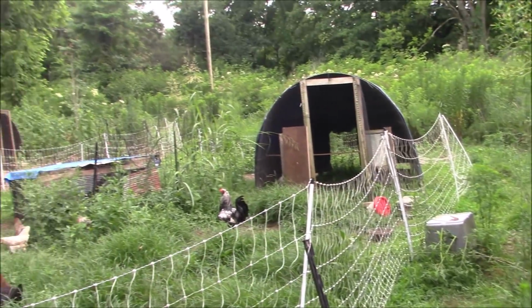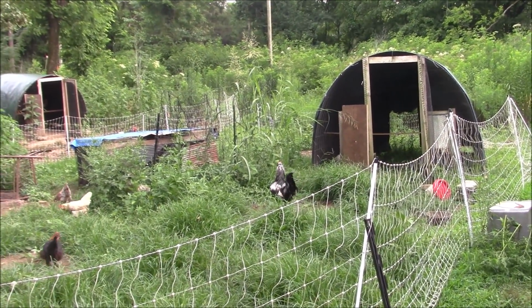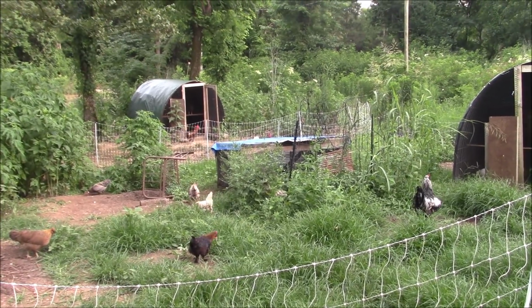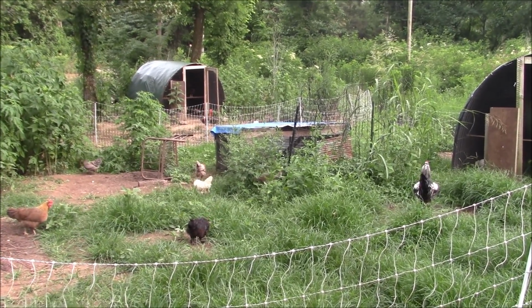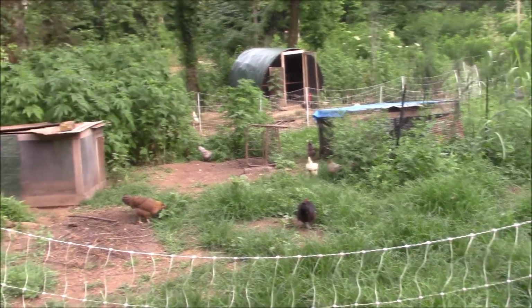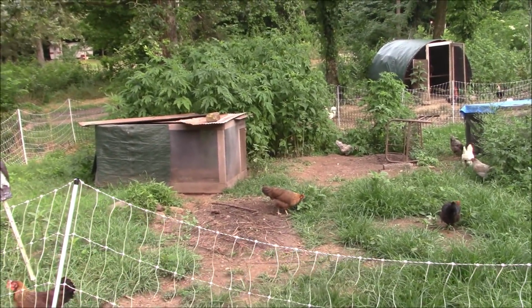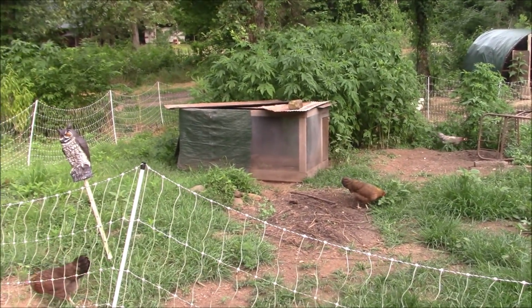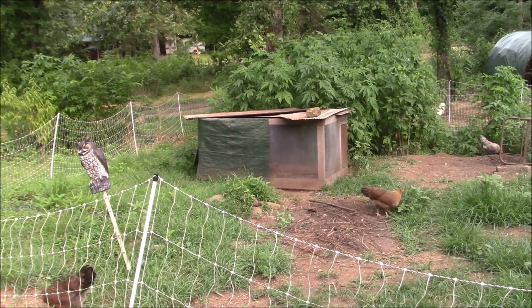And then they'll be ready to come out in a couple weeks, when hopefully the ones in that brooder are ready to be dispersed. So yeah, 9 groups of baby chicks inside, and right now I got 2 of them outside, but I just emptied one, and I'm about to empty the other one.